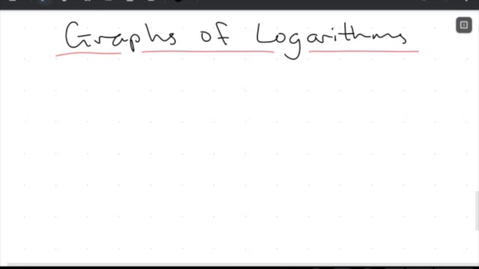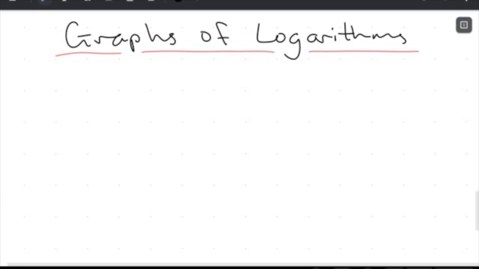We're going to continue exploring these logarithms in this video, like we did previously, but what we're going to do now is look at how we would graph something like this. And like with a lot of my other videos, I don't want to jump straight into showing you the exact graph. We want to investigate it a little bit.